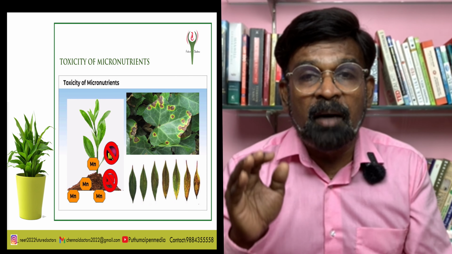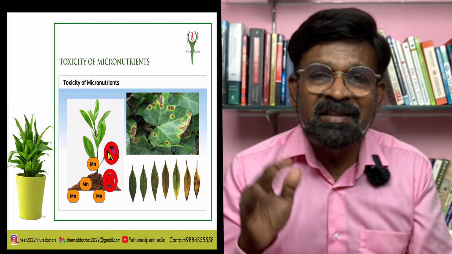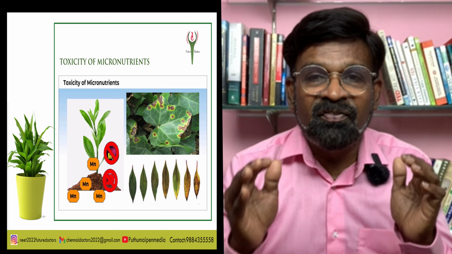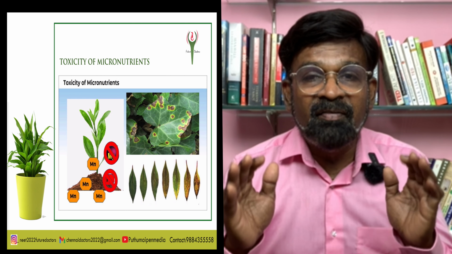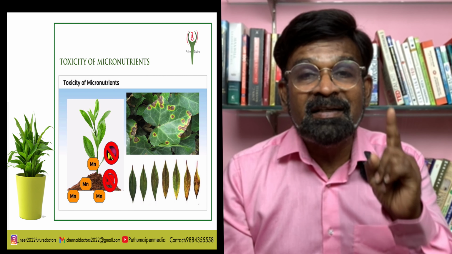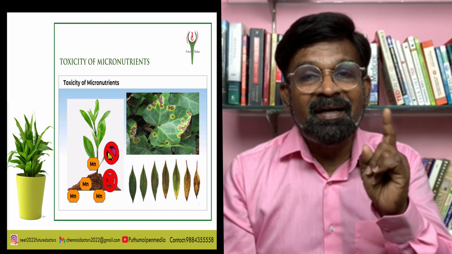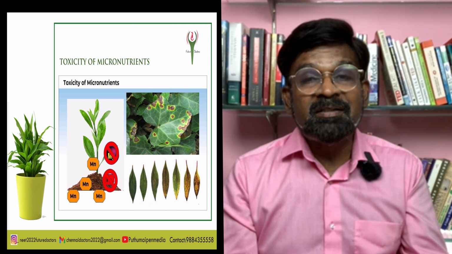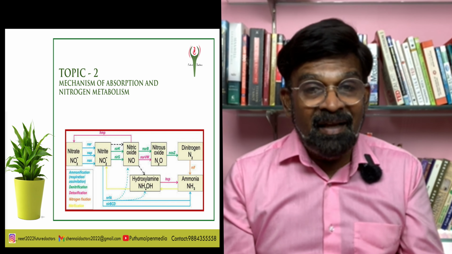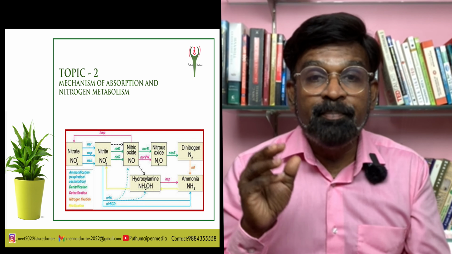These antennae molecules absorb light of different wavelengths, but shorter than the reaction center, in order to make photosynthesis more efficient. The reaction center is different in both the photosystems. In PS1, the reaction center, or the chlorophyll A, has a peak of absorption at 700 nanometers, so it is also called P700. In PS2, the reaction center has an absorption peak at 680 nanometers and hence it is called P680. It is simple.